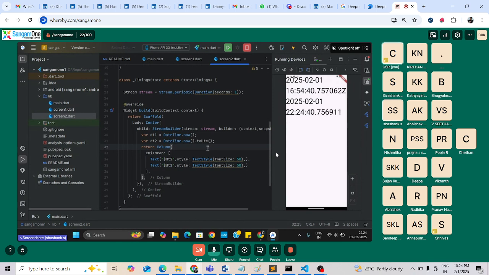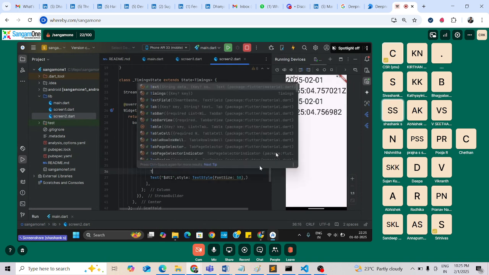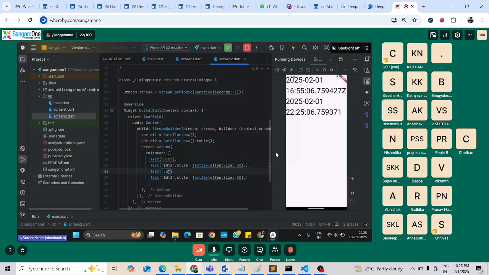Can you put the heading UTC time for the first one and local time for the second one and make a gap between the two so that it is easy to read? Just call it UTC and the second one should be local time. And I want a small space between the two.